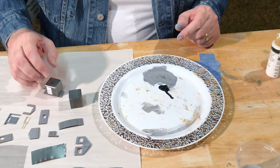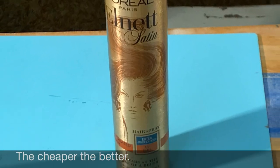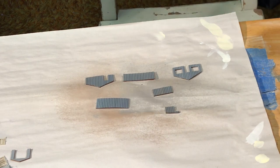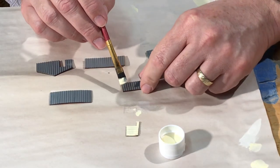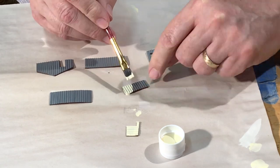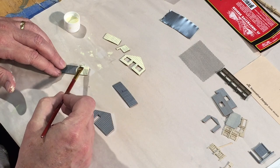Next comes a liberal dose of hairspray. Because hairspray is water soluble and prevents the top coat of paint from adhering to the first coat, it works great to model peeling paint. After letting a liberal coat of off-white paint dry, it was time to try my hand at peeling back the top coat and exposing the primer gray.